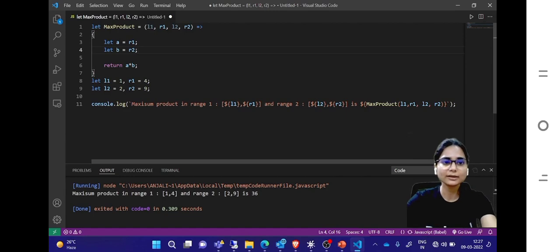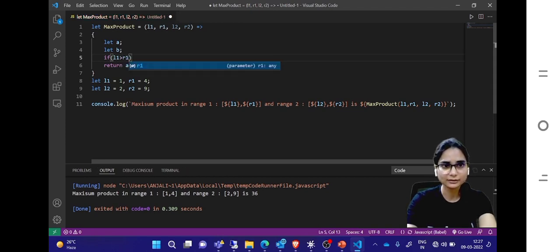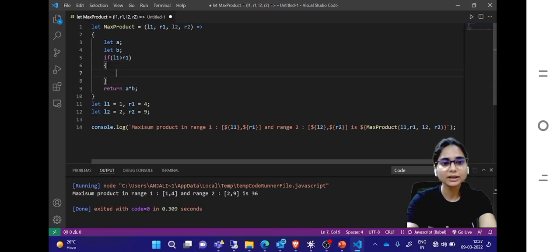So let's come back here. What we will be doing here, let's just have A like this, B like this. Then we are going to have an if condition, and in this one we will check if L1 is greater than R1, in such a case A is going to be L1, correct?